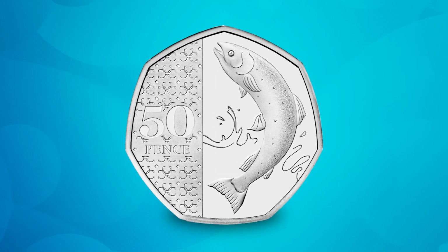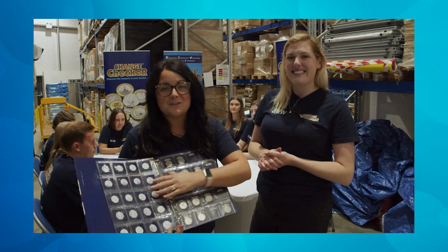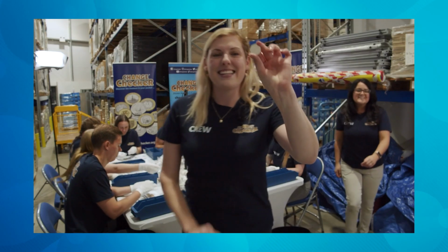Now, I know we say this every month, but for me, I think October has been absolutely incredible with so many new coins being released, and of course that exciting news that we actually have a new rarest 50p in circulation. Yeah, it's definitely had the collecting world in a frenzy, that's for sure. And don't forget our live event at Comic-Con and our huge 50p coin hunt as well. Absolutely. Now, I do think that my favourite thing from October has to be the Snowman 50p being released. It's really got me in that festive spirit, and I don't know how they outdo themselves every year. But what about you? What's been your favourite thing? Well, I absolutely loved the coin hunt we did. Yeah, it was a lot of fun. It was chaotic, but it was a lot of fun. And we did get to interact with so many people and found some amazing coins as well. Actually, it was so much fun.